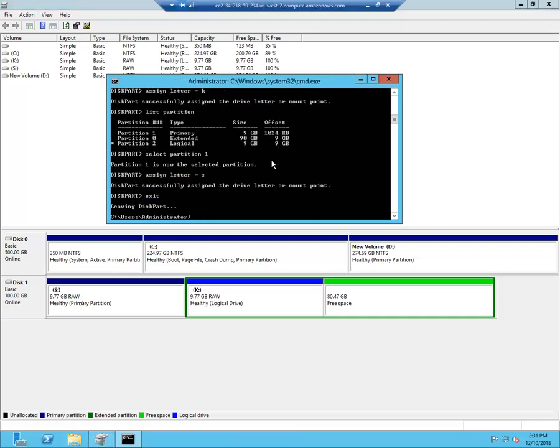Now I'm going to exit and format it. Format with /fs, and the default file system for Windows is NTFS.